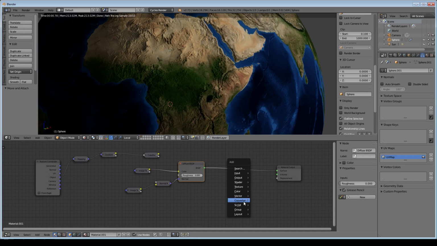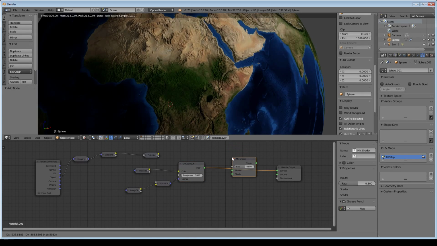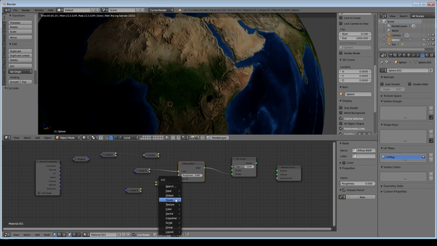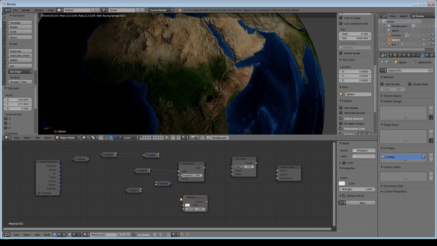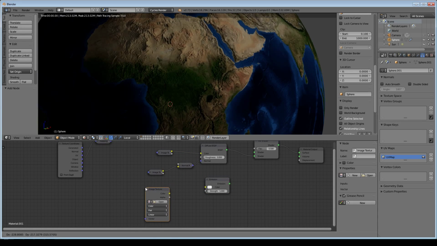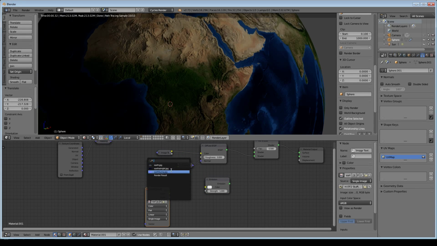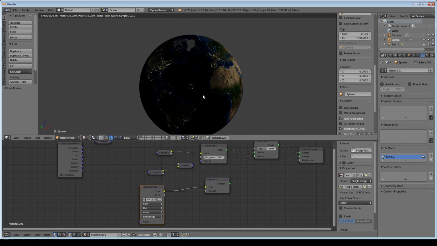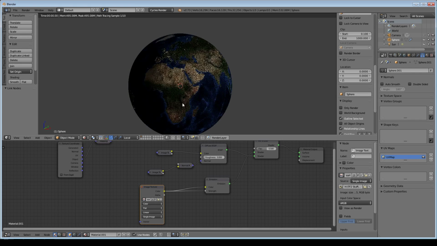So we do our mix shader, plug it in. We actually want the diffuse going to the bottom. And shader, emission shader. We can do texture, image texture again, and then the Earth at night, which is another thing that I just got from NASA. We do color. You can even plug color to strength if you wanted, and then emission, ding. And there we go. And that's all that set up.